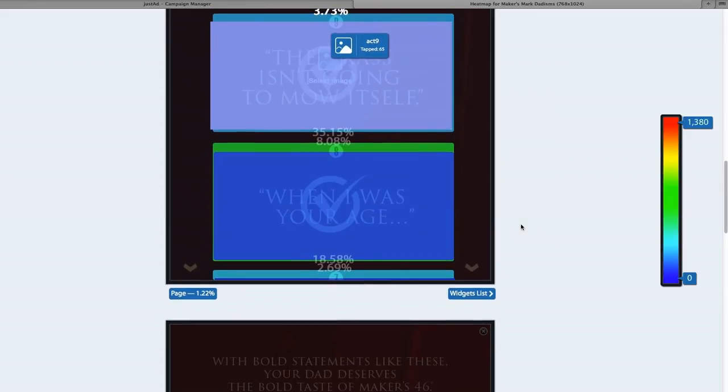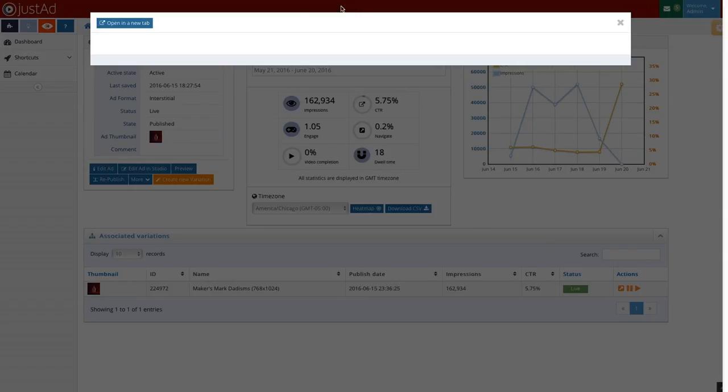Please note that heat maps can be generated for each published version if the changes between the versions are minor. Another important factor is that you can share the heat map with your customer by clicking here and receiving an open URL that your customer can use.